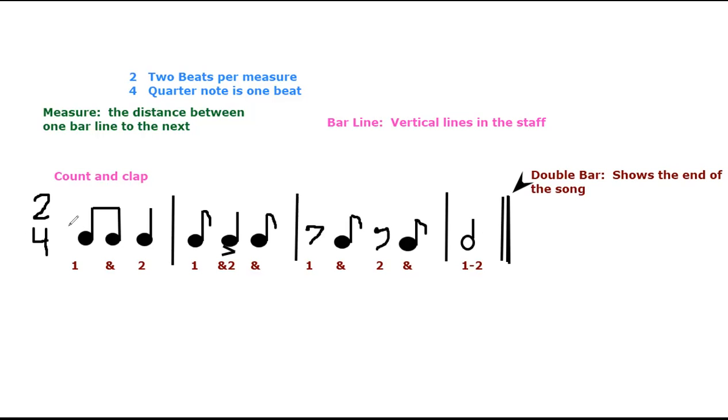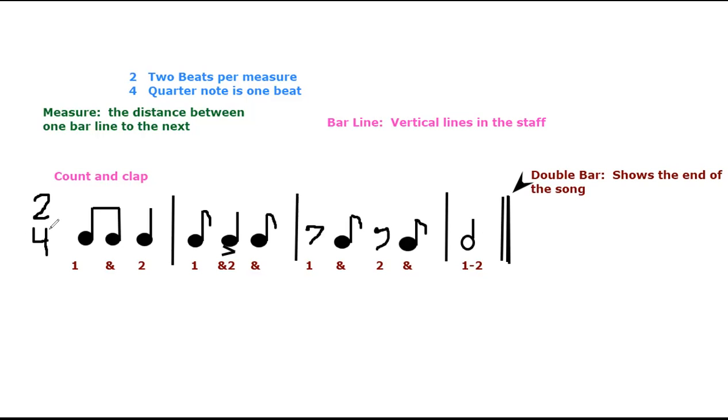Okay, so if we were going to clap this and we were going 1, 2, 1 and 2, 1 and 2, and 1 and 2, and 1, 2. Okay, let's do that one more time. Ready, go. 1 and 2, 1 and 2, and 1 and 2, and 1, 2.